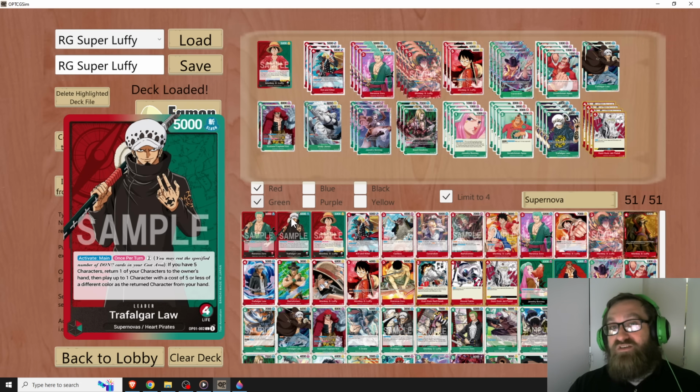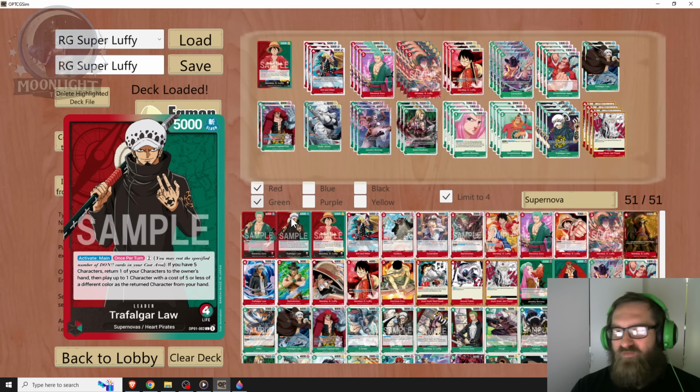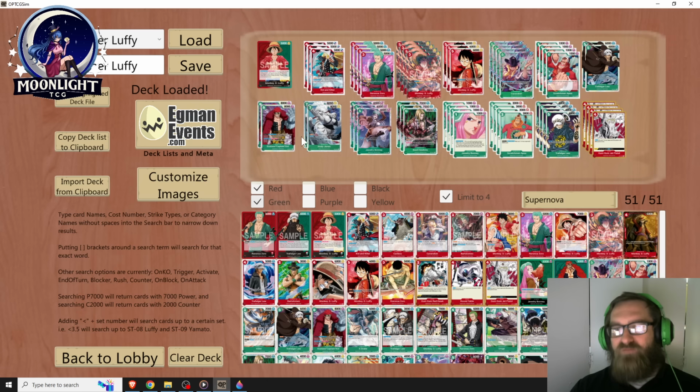If we were playing with this leader, if you have Cavendish down, you could swing in with Cavendish to get 2 Don back and play out that 10-cost Shanks if you needed. Like, I'm not saying that will happen very often. It's very hard to keep characters on the board right now, but hopefully you guys see what I'm saying. Like, there is some potential there.